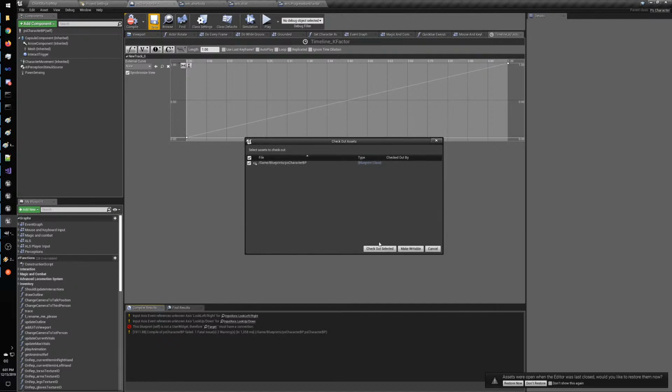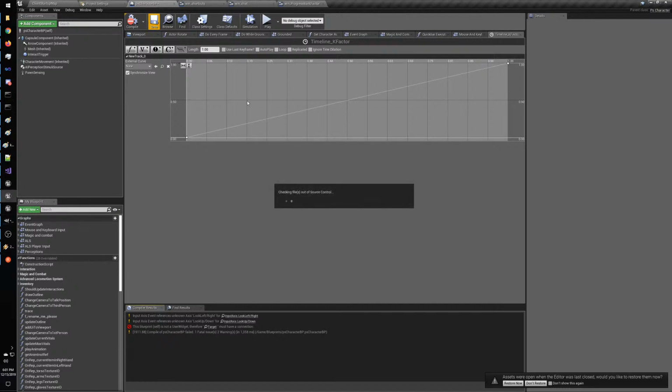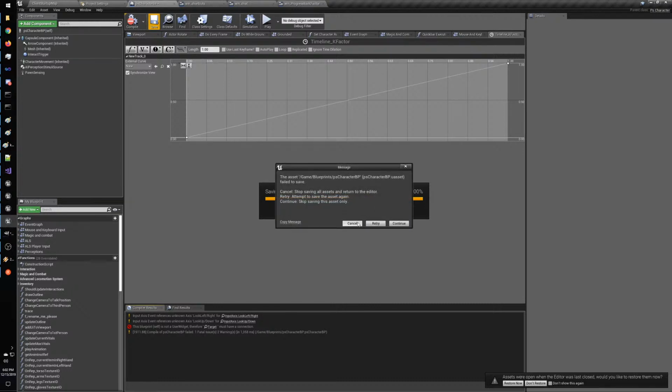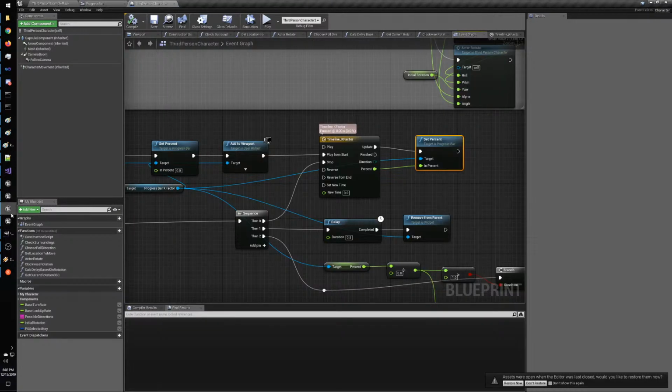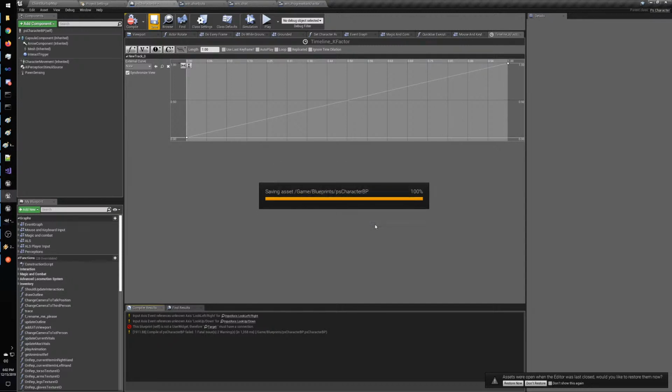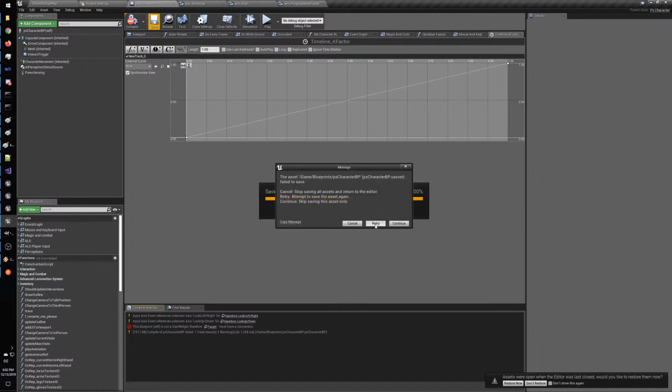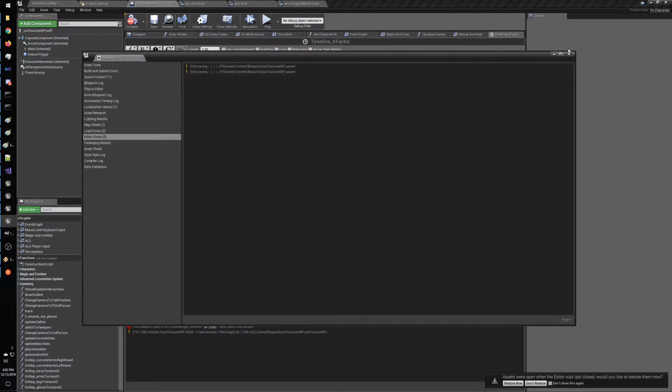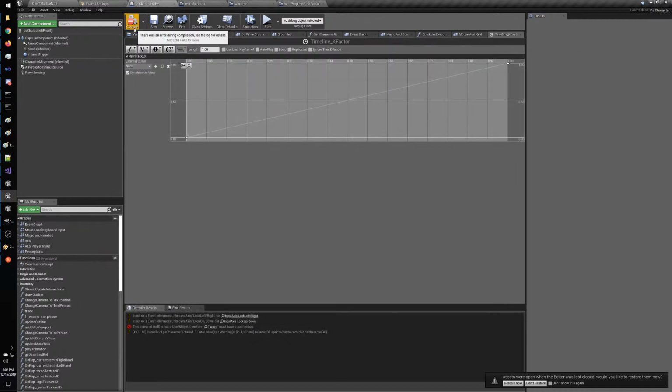Why does it say it doesn't compile? You have the server running? What is going on? The asset character blueprint failed to save. Why doesn't it compile?